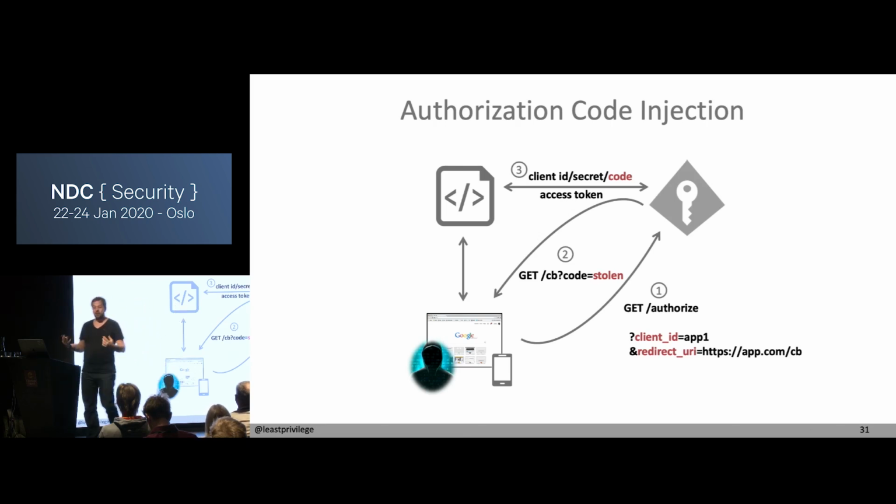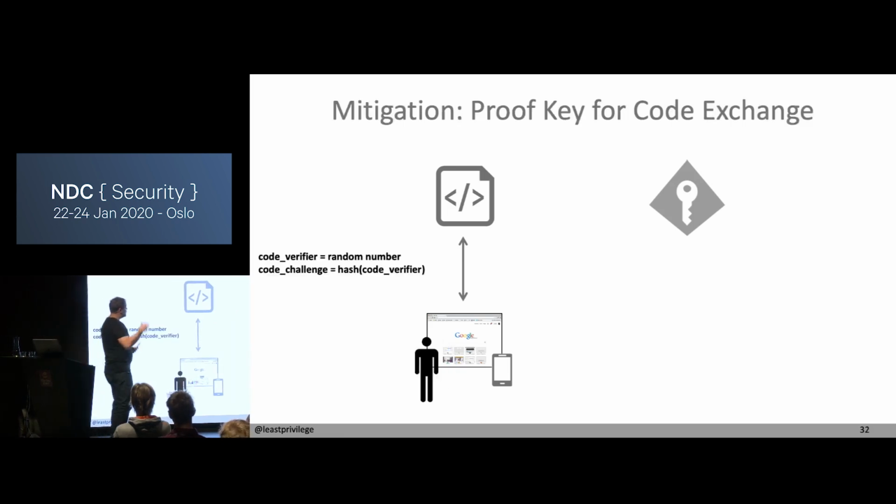So even if code requires a secret, at least for confidential clients, there is still an attack vector here if you can steal a code somehow, if it got leaked somehow, okay? So we thought code is the most secure mechanism. It turns out it's not. Well, but we can make it secure with something on top, which is called proof key for code exchange, or PKCE, as the cool kids say.